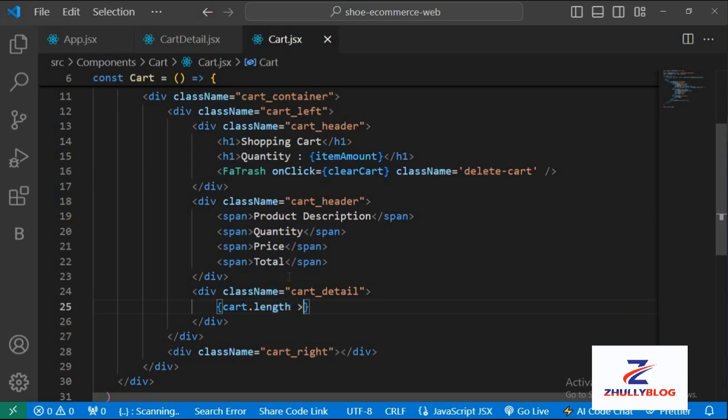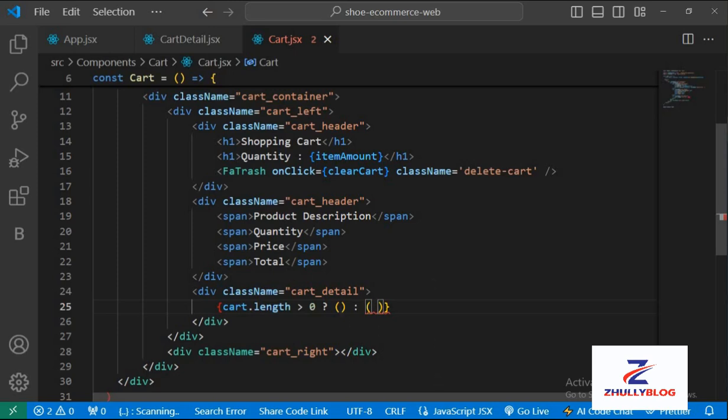If we have 0 items in our cart, if we have items that are greater than 0 in our cart, then we are going to map. But if we don't, this is for the otherwise.